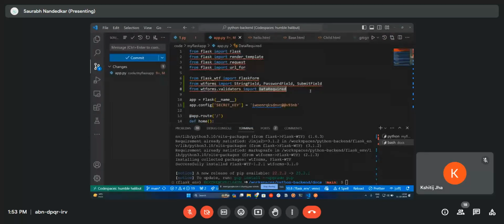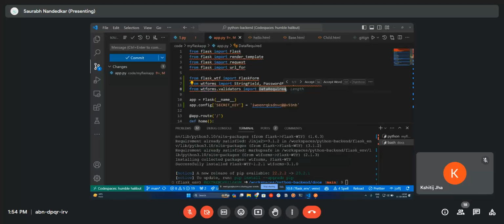If you want to run some validations on the data, which we'll do later, for example, if the password needs a certain number of special characters or a certain length, all of those things can also be set using these validators.